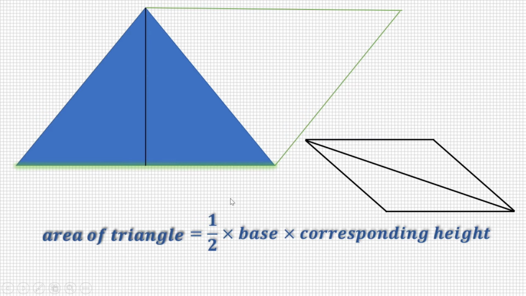So did you get to know? The area of a triangle is half times the base into corresponding height. Again, here it is the corresponding height, because this can be the base, then you have to choose the height corresponding to this base. As in the previous video we found the height corresponding to each base, there we had two bases of the parallelogram and two heights. So similarly here we have three bases for the triangle and we can have three heights. Okay, so this was the area of a triangle.